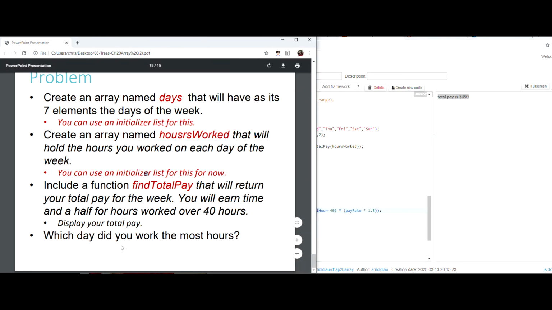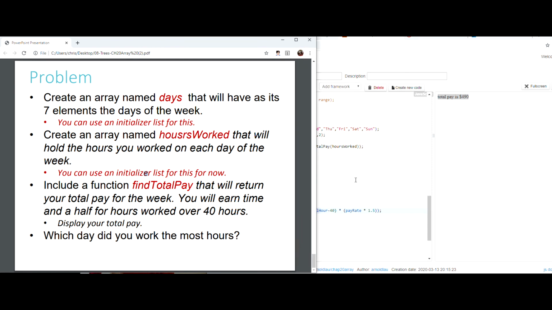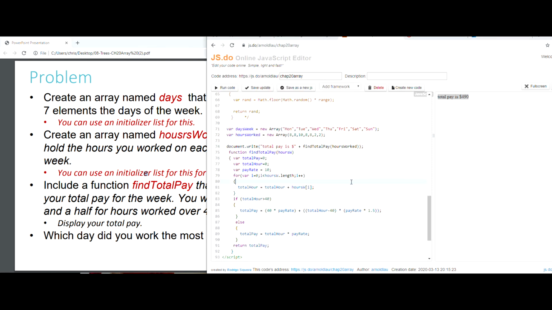Here, which day did you work the most hours? I didn't work that out, but I think you should be able to do that pretty easily. You can write a new function, and you can do a for loop to loop through. You can have a little variable that's always checking each value to see if it's greater than the value you've stored from before.